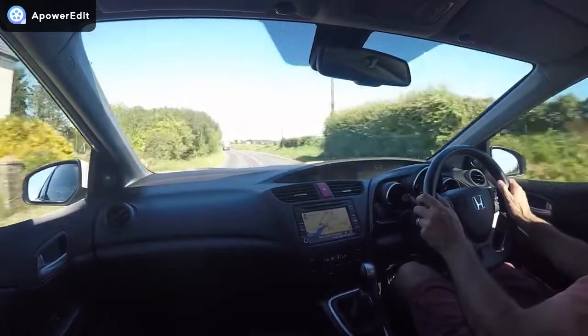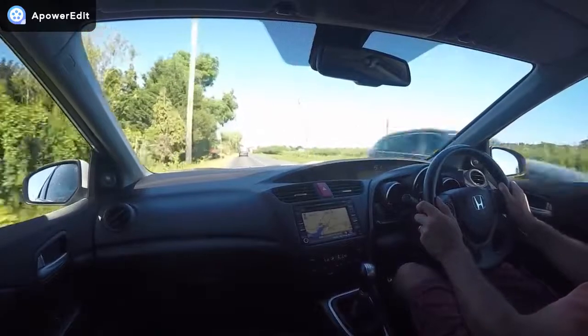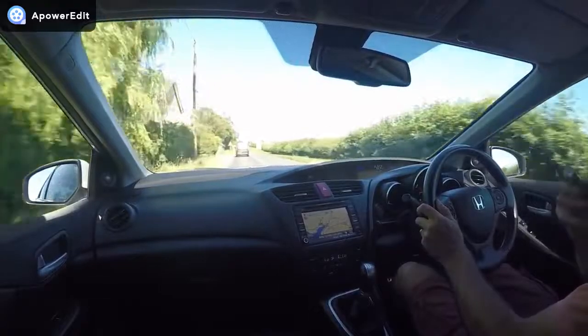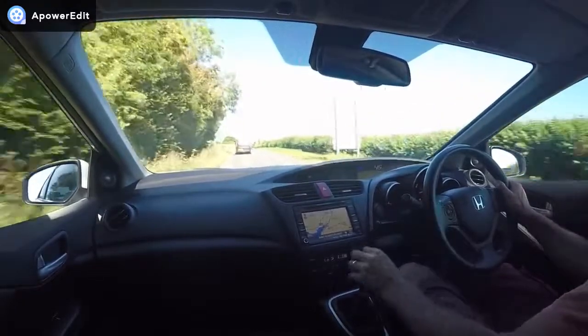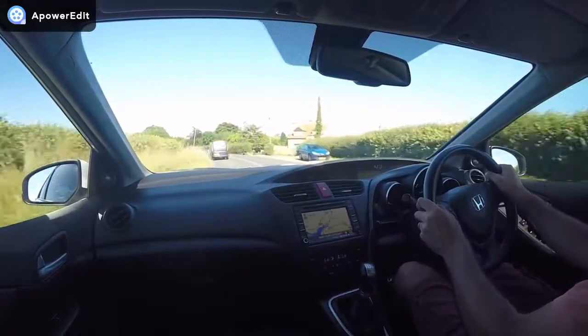It's all very well controlled, but the sharp ridges that used to catch out the previous generation, this one absorbs them infinitely better. These little ridges, you can feel them, but they're not that sharp, sudden sort of judder that you used to get on the last generation. It's amazing the difference they've done, but it's lost none of the agility in the chassis either, which is brilliant.